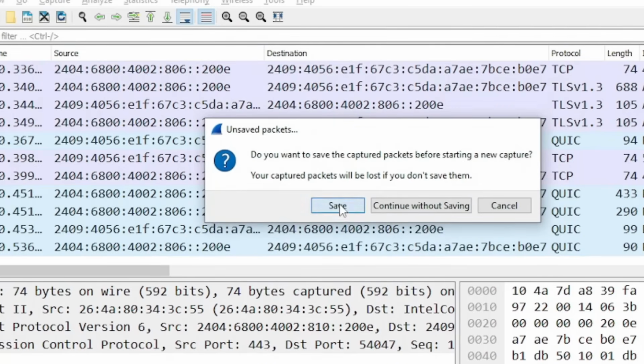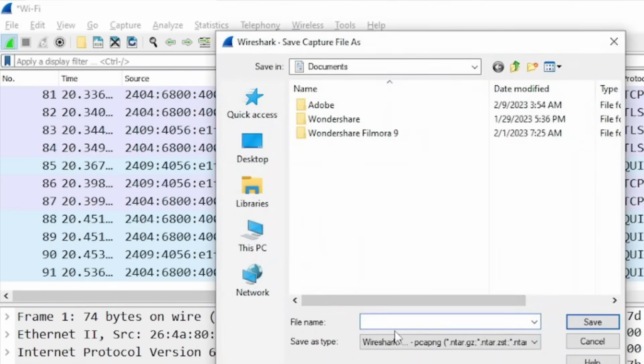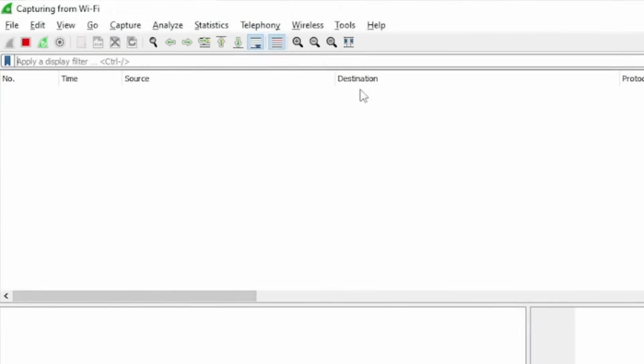So I'm going to click on save, then give it a file name, let's say packets. Now you don't have to write any extension after the file name. Remember, Wireshark automatically saves your packets with a .pcap or .pcapng extension. Pcapng is the default extension for saving Wireshark files. Click on save. Now a new session has been started.